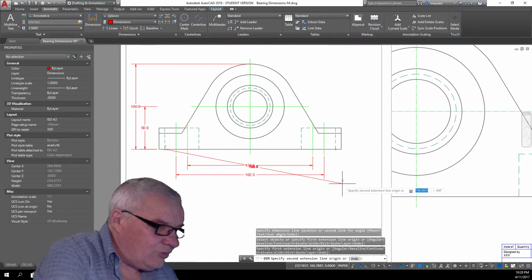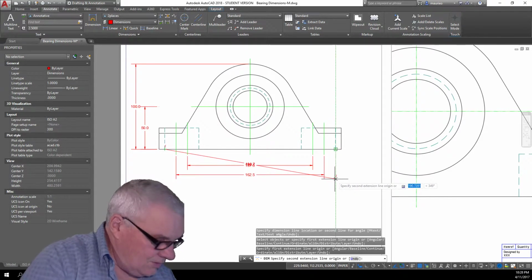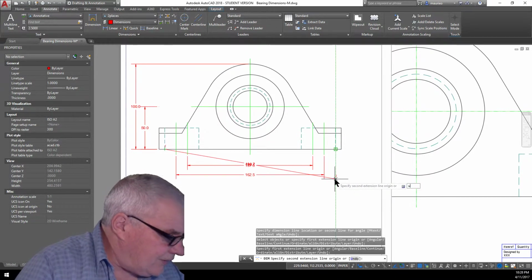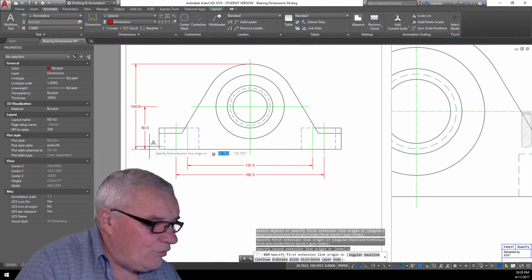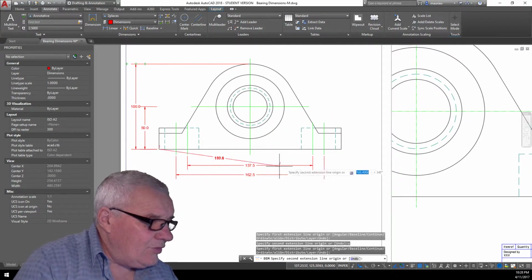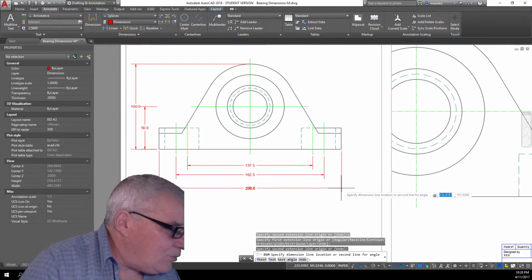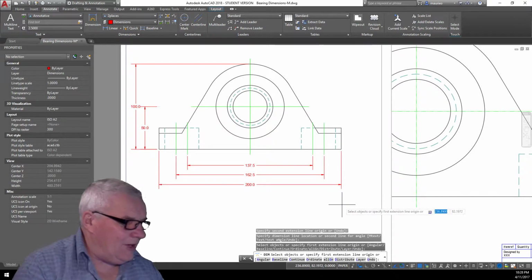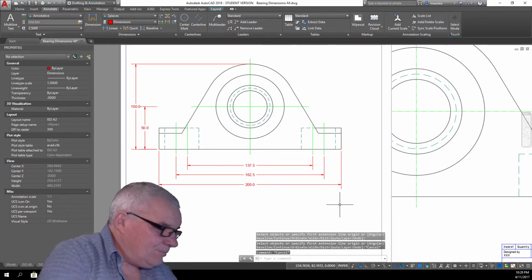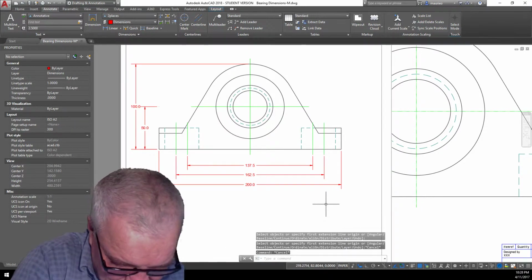Oh no, we'll just, well, if a U will work for that, undo. Yes, a U for undo there, and we'll put that one down there at 200. Okay, so that's all right.